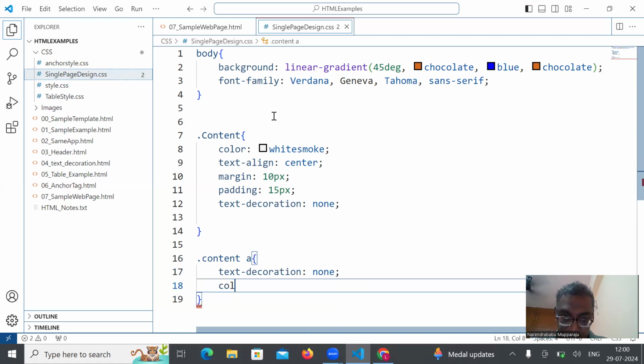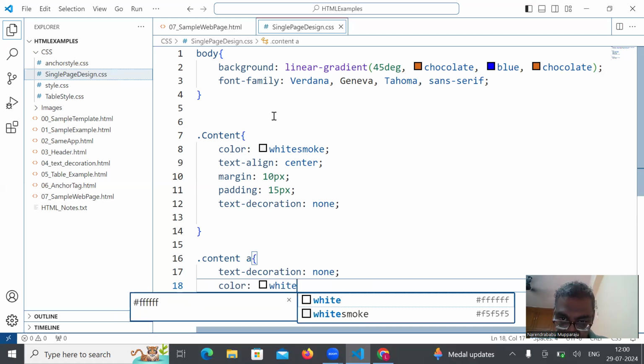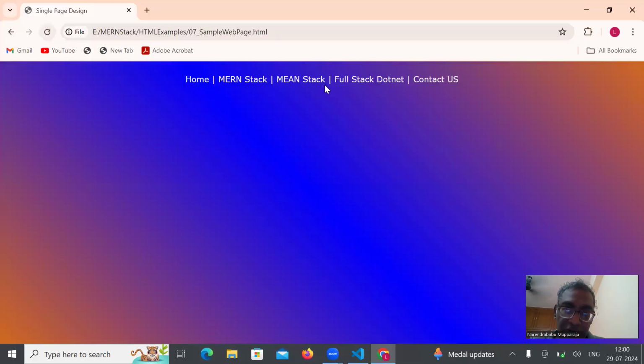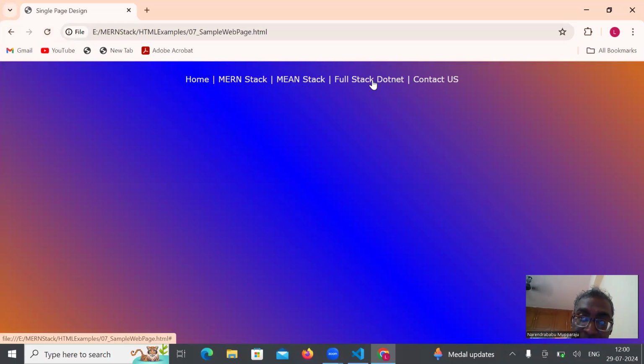Color equal to white smoke. Now you got it. You see the angle. Earlier you didn't have a link. Now you are having a link. Let me prove it to you.